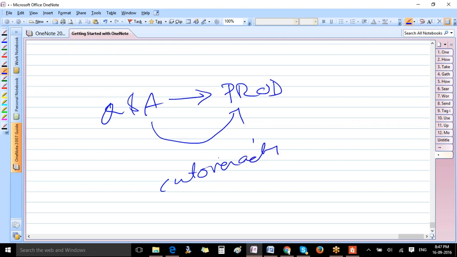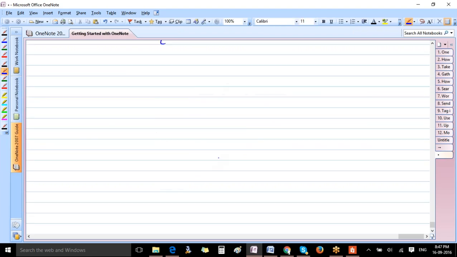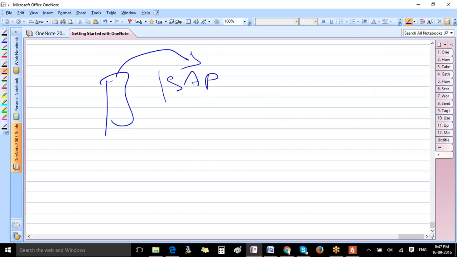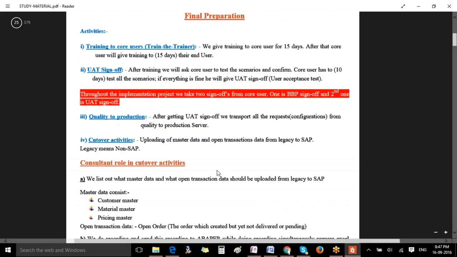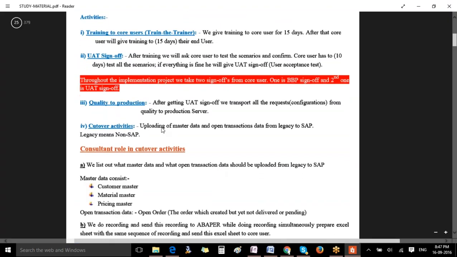Cutover activities means moving legacy data from legacy to SAP. Legacy means a non-SAP system. Yes, the customer might be using some Oracle ERP until now. This is called the legacy system. So moving data from the legacy system to the SAP system is called cutover activities. So you'll be doing the cutover activities here.